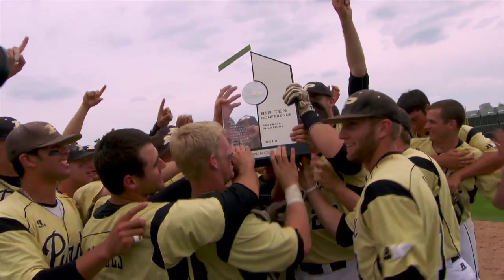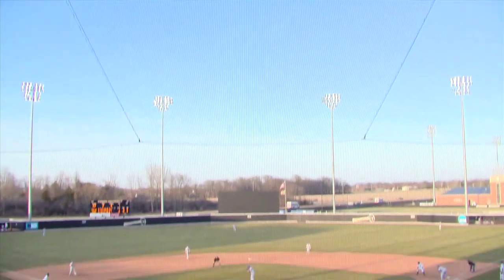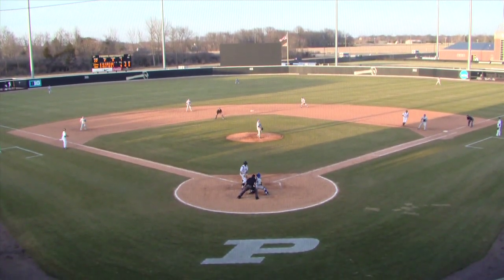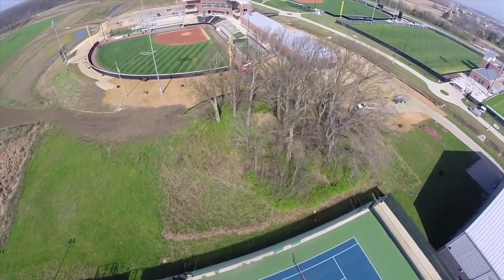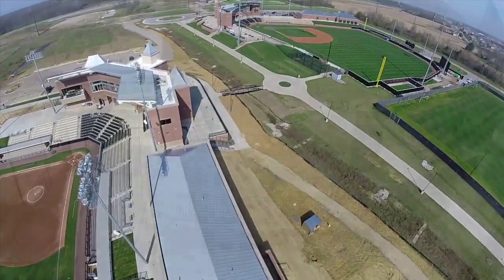Lambert Field in its day was very nice, but it was outdated, certainly. We got approval in May of 2010, and shortly thereafter we broke ground, moved into it in the fall of 2012, and played our first game there in the spring of 2013, so currently in year three. The new stadium is a little bit more off campus than the old stadium. It's a beautiful area out there with kind of four facilities, plus the cross-country course, so it's kind of become a second hub of Purdue athletics.